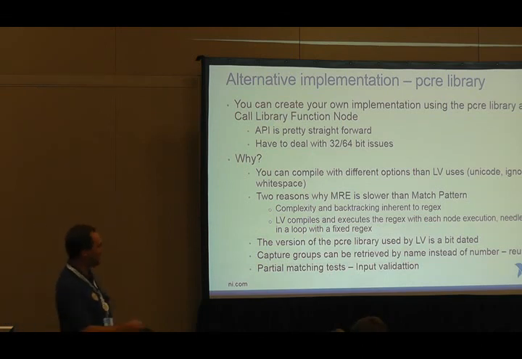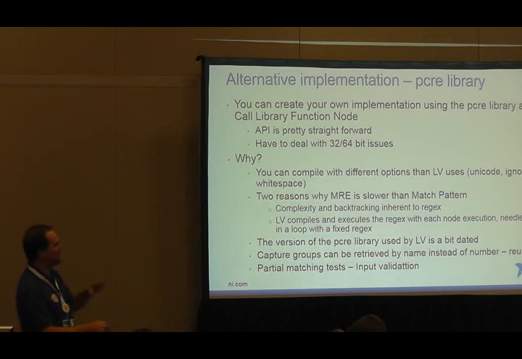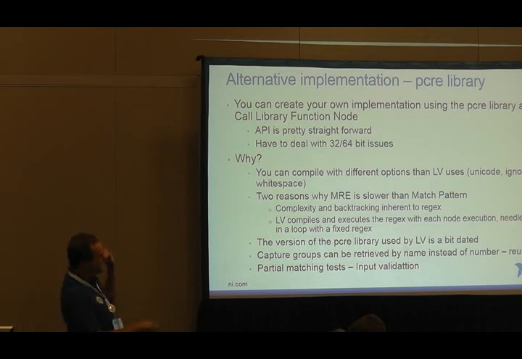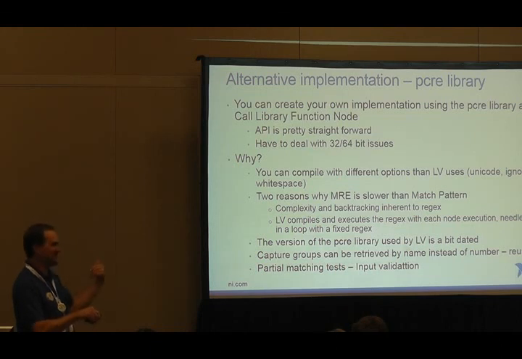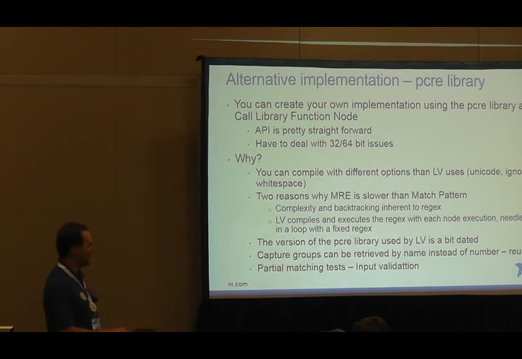And so that's an important reason why, if you have somewhere where you still need the flexibility and you need a little more speed, one way to do it is to roll your own. And as I alluded to before, we'll call it a bit dated, the one that you can find in there. Another reason you may want to is you can actually extract these groups by name, not having to keep track of the relative number. That's actually a very nice feature. If you start doing this a lot in the beginning, not something you would worry about.